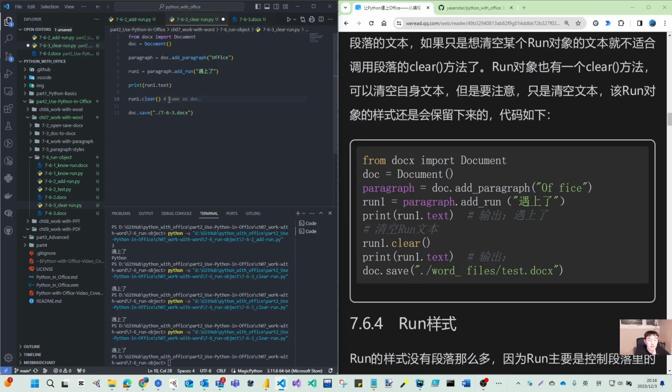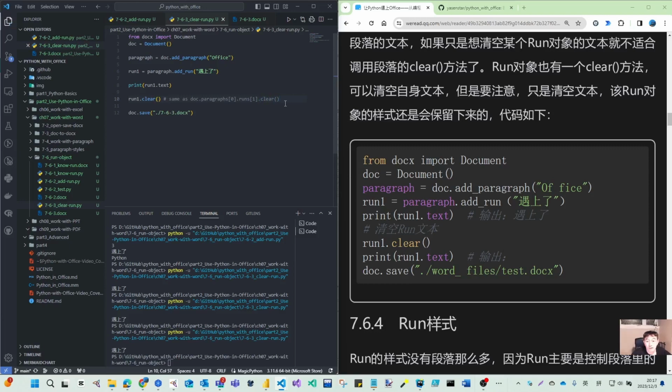doc dot paragraphs. Remember it's paragraphs with an s, and then dot runs. So now these are the second run, so it's the runs index of this one. And if you want to load the text, you use this, or you use this clear.